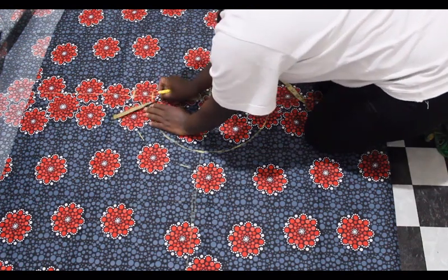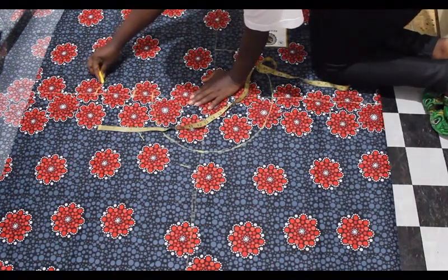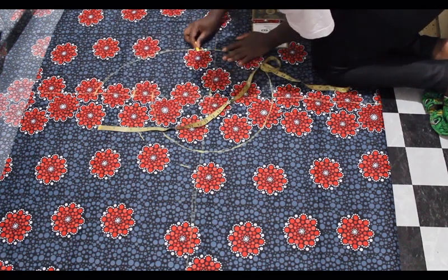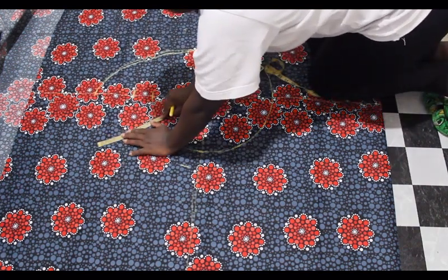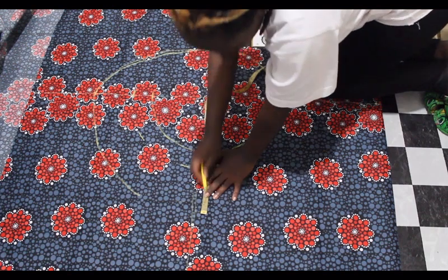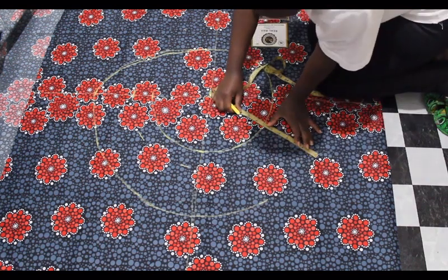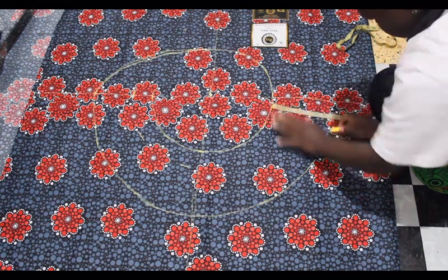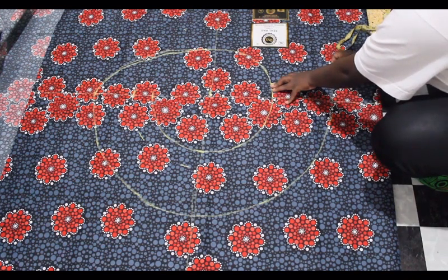I'll start from the area I had started to create the circle on that point, and I'm marking 7 inches and then connecting the 7 inches to where I had left off the circle. I hope it's clear, like that. And then going back to the circle, I'm marking 7 inches and continuing the process. So the next 7 inches I'm marking from the first circle I had drawn, not the center of the fabric. And so I'll continue this process until I am out of fabric.